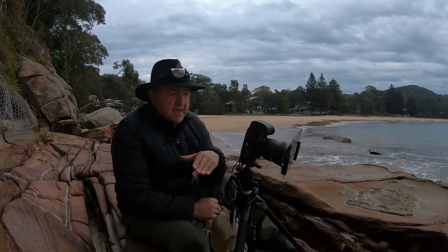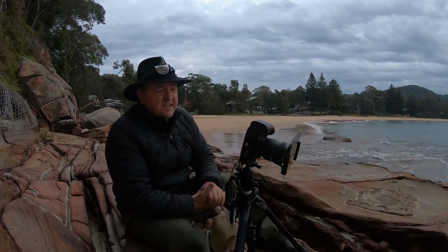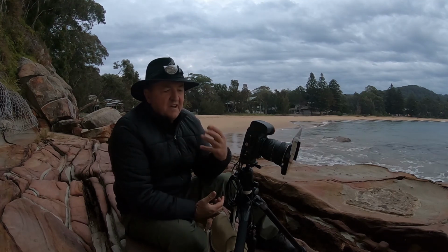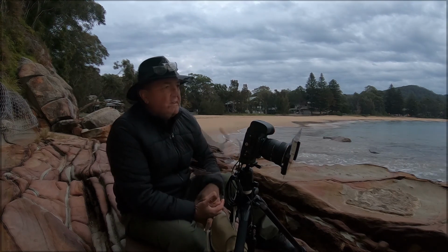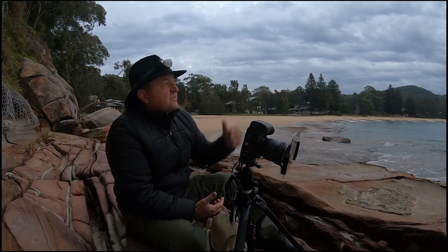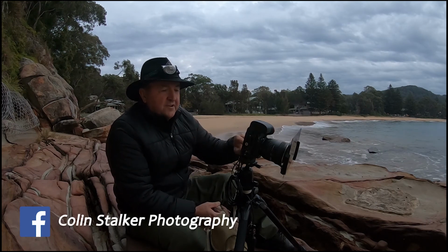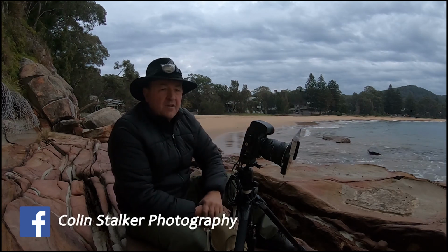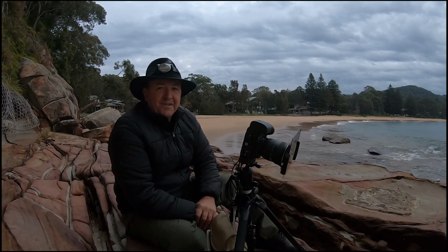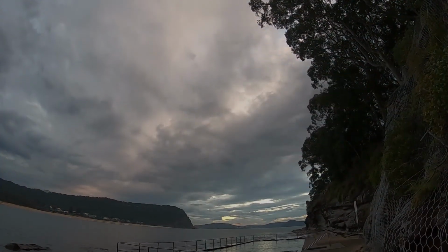Currently I'm focused about 1/3 into the frame in these rocks in the foreground. I'm focusing on them. I'm sitting on F11 and currently that's giving me a shutter speed of around about 4 seconds. Obviously that shutter speed will quicken up a lot as the light comes across more, but I'm just keeping my fingers crossed. The foreground's certainly working. I just need a little bit of colour in the sky to make this shot work, but yeah, great little location. I'm glad I came down here and found this one today.